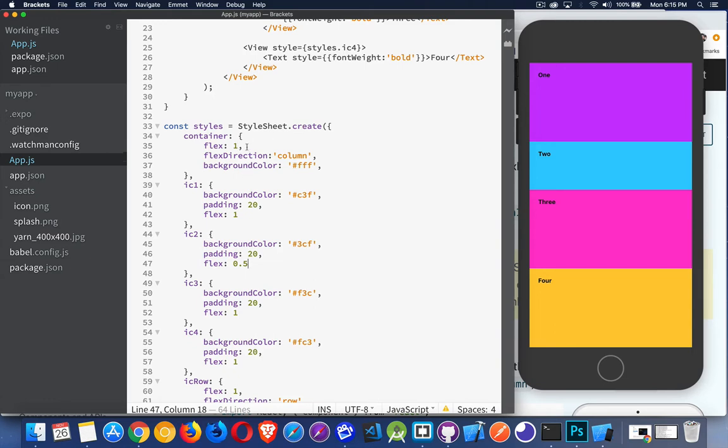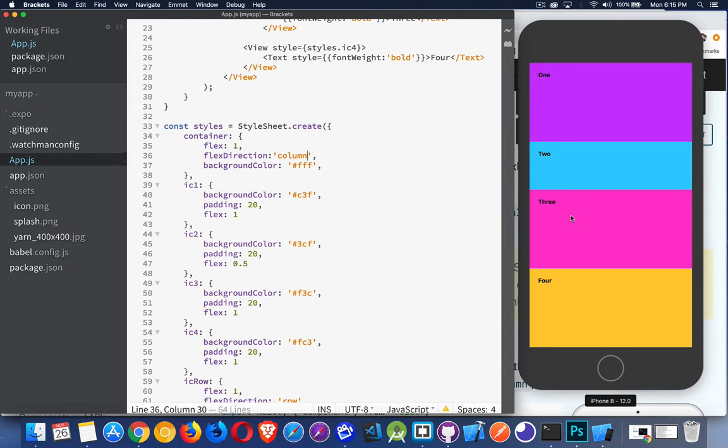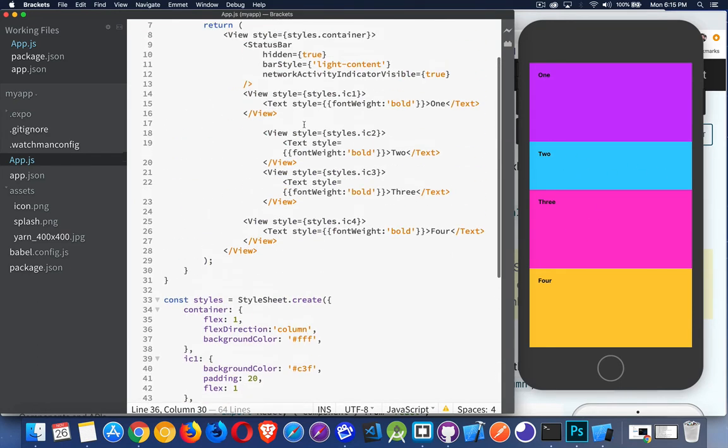And then if we had changed this to row at that point, it's going to work the same way. This gets a full portion, this gets a half, a full, and a full. Okay. Makes it very easy to build a stack, and you can also nest these things inside of one another. Let's go back to column, and I want to take number 2 and number 3 and put them side by side inside of here. So we come in, we say view.